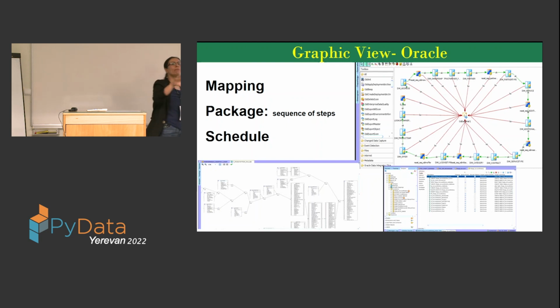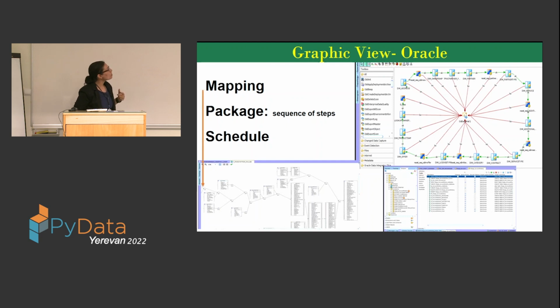Then we put the packages together, and data comes from package to package, and then at the end it is ready. These packages can be sequential or parallel. And then at the end, we have a schedule. We schedule that this run as we wish. What I'm trying to say is that this map, package, schedule structure is everywhere, but if you ask me, it is a little bit old.